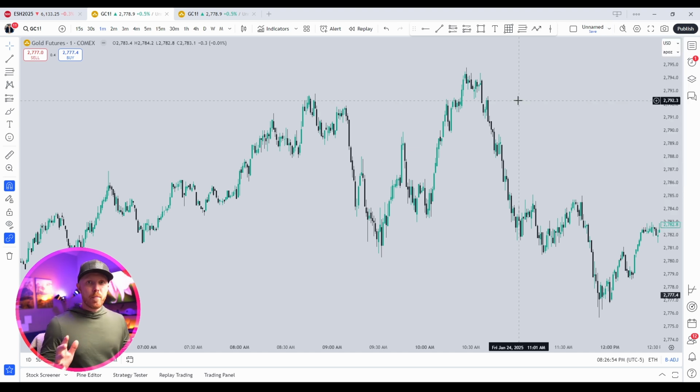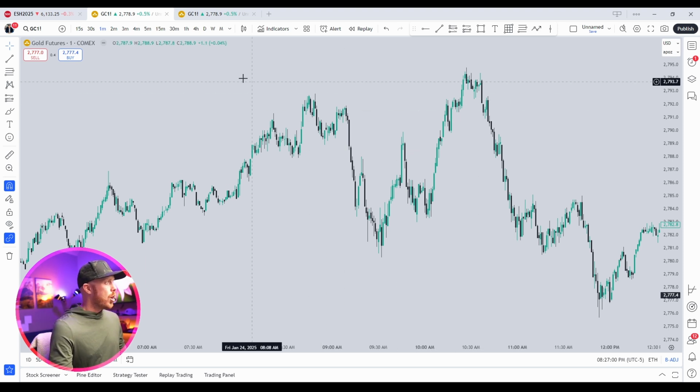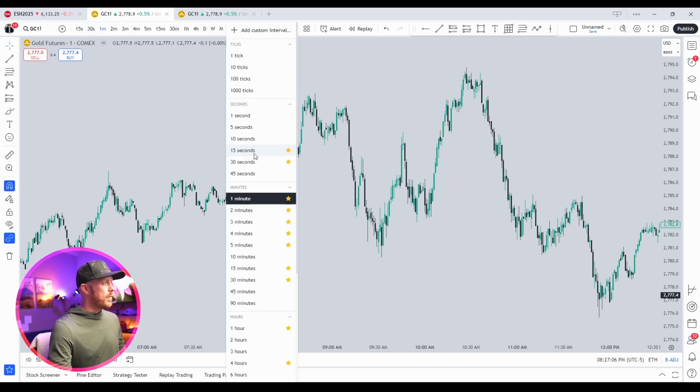Now that we got our base template made on what our charts are going to look like, let's talk about time frames here. On the top left, you're going to see all these time frames here. Now, if you select the little caret here, it's going to give you a drop down, and then you'll see the stars next to my favorite time frames that I use very frequently. If I was to remove this from my favorites, you'll see it remove from right here. You can add or remove the ones that you want that you use most often.